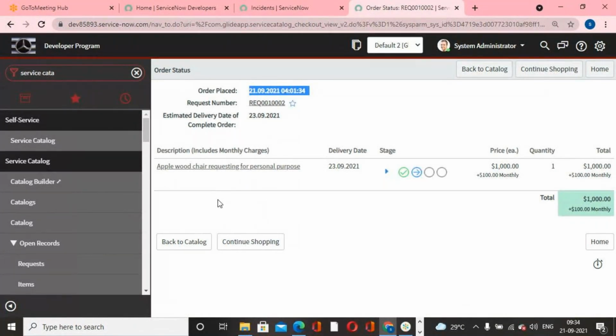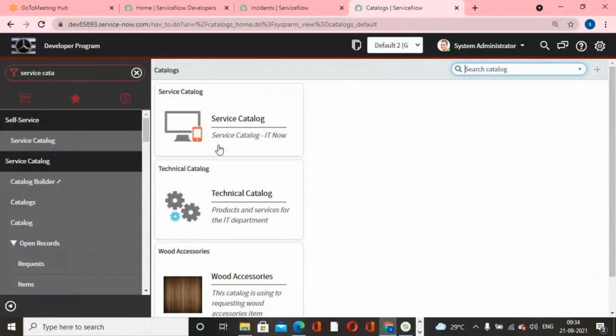In a real case, when you purchase the service catalog application, by default you will get demo data. If you don't want it, you can delete all the items, categories and catalogs, then create your own catalogs. We have to follow this process to configure the catalogs. We have already seen that, right?